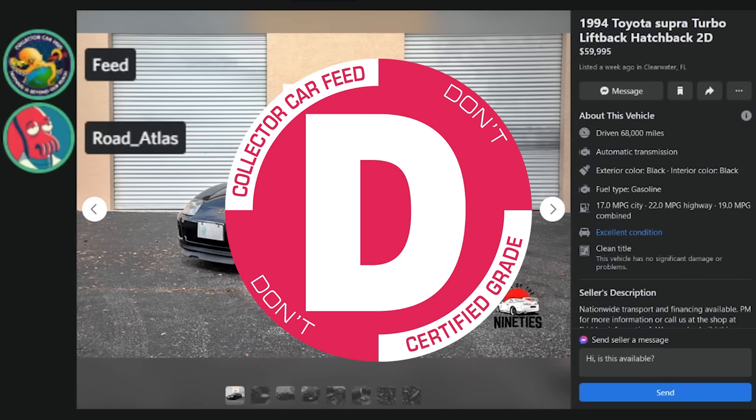Let's take a moment to appreciate that this guy's got an R33 in the background of his Supra picture. It's not a GTR, but I like those GTSTs. What's going on here in the front? This is an original twin-turbo six-speed hardtop car — one out of 58, very rare — and he must mean for this color and configuration. He has all the VIN stickers but they were removed for paint and will need to be reinstalled. And there's a rebuilt title in hand. F minus. Stop wasting our time, dude — put that in the beginning.